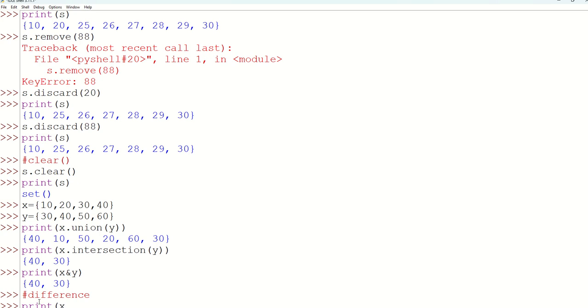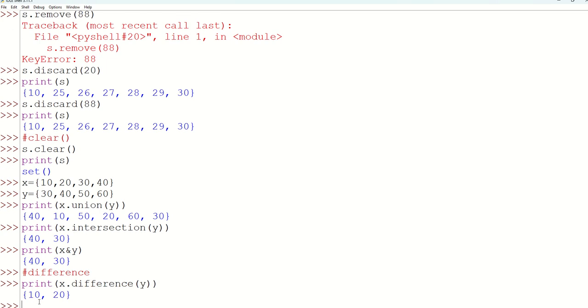I will write print(x.difference(y)). You can see we are getting the answer 10, 20. It removes the common elements of x and y and prints only the elements present in x.